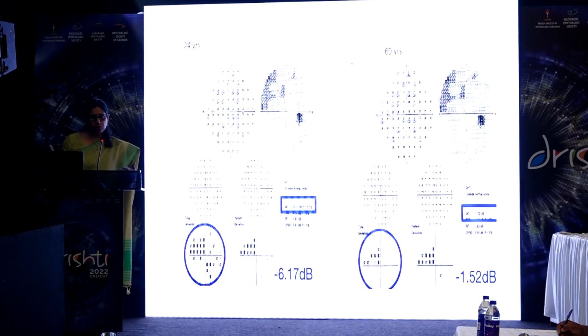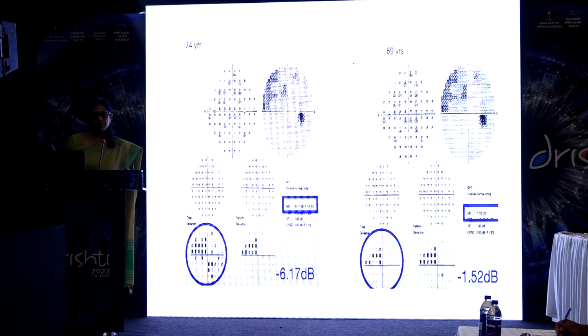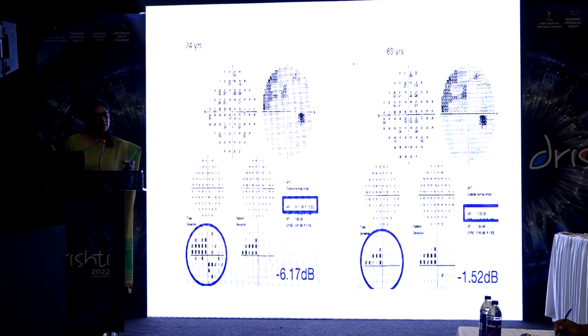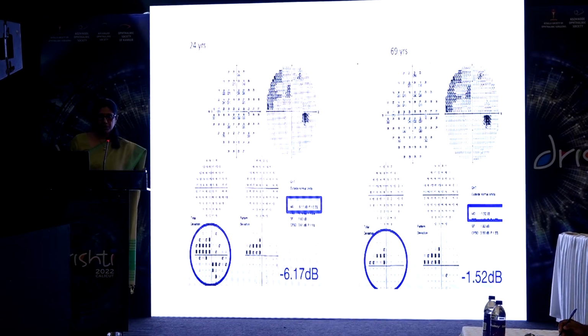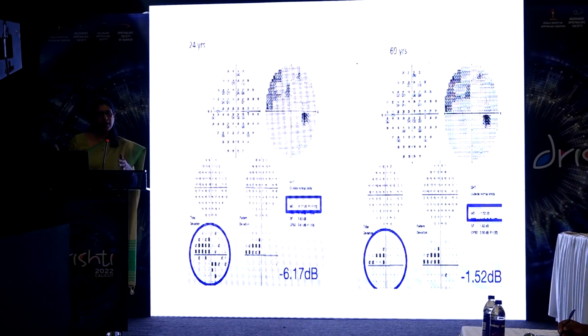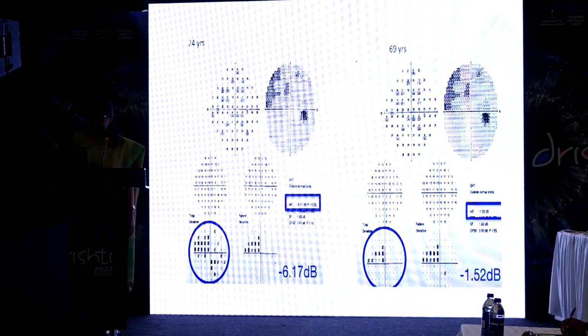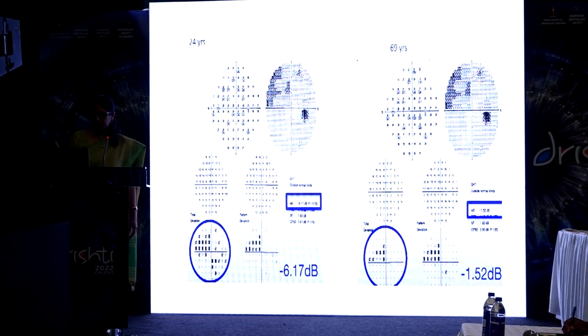So we had to go back looking at what was wrong, and then we found that the age that was entered was wrong in the earlier field that was done elsewhere, where it was 24 years, though the patient was actually 69 years. So it's very important that the actual date of birth is entered, because the interpretation of the test is based on comparison with age-matched normals. So if you get the date of birth wrong, it was compared with a much younger patient with better retinal sensitivity. So you will have a worsening of the field that shows in the printout.